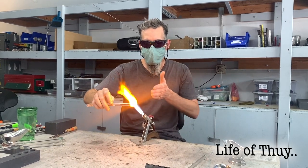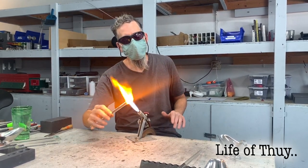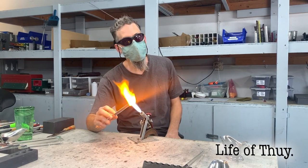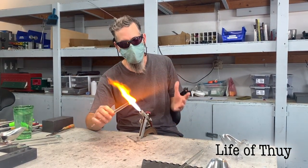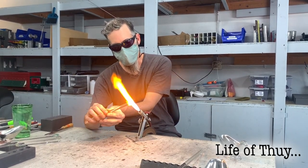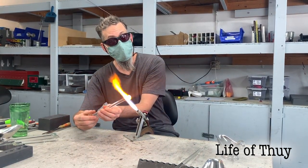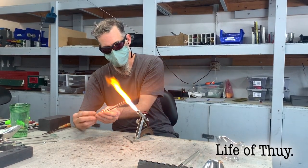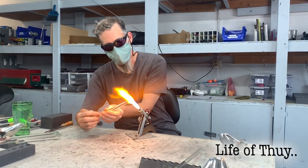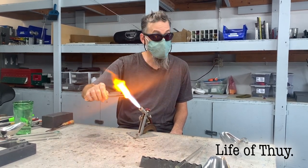Position two is angling it so gravity pulls that blob back, causing it to increase — that's how we make our form. I'm using a very small piece here; this is going to look like a wand. I'll give you a much larger piece, and you'll have room for two hands. For beginners, two hands makes it much easier to keep the glass right in the heat where it needs to be. It's a good size — you can go small, medium, or large.